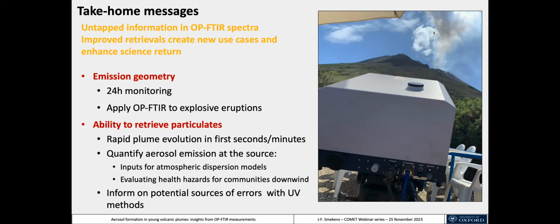Okay, and then from Rebecca Galbraith, what model assumptions would have to change when scaling to explosive eruptions with denser or more ash-driven plumes? Right. This is something we haven't tested, but even in the Stromboli data sets, we can see that when there's a large amount of ash, there are a lot of large particles, and those particle sizes cannot be retrieved with these wavelengths. And then, of course, for a very large explosive eruption, this would be quite problematic, because as soon as the plume becomes opaque, then we can't really retrieve any of that information anymore.